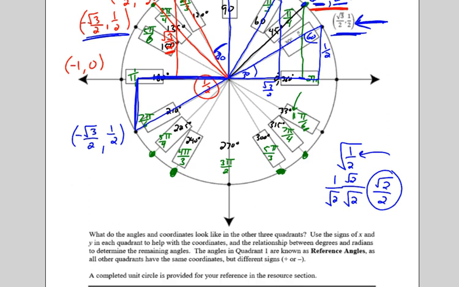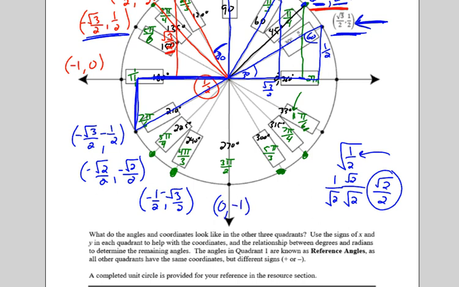Okay, so I'm just going to go a little quicker here now. Oh, sorry, that was negative. So then negative root 2 over 2, comma, negative root 2 over 2. And then this one should be negative a half, comma, root 3 over 2. Sorry, that was negative as well. Okay, and then the very bottom here, this would have been an x value of 0 and a y value of negative 1. And then this one here, it should really be the same as this one again. But in this case, if I drew a line from there to there and made a triangle like we were saying, then our x value would be positive, and just our y value would be negative. So our x value should be positive a half, and our y value should be negative root 3 over 2.